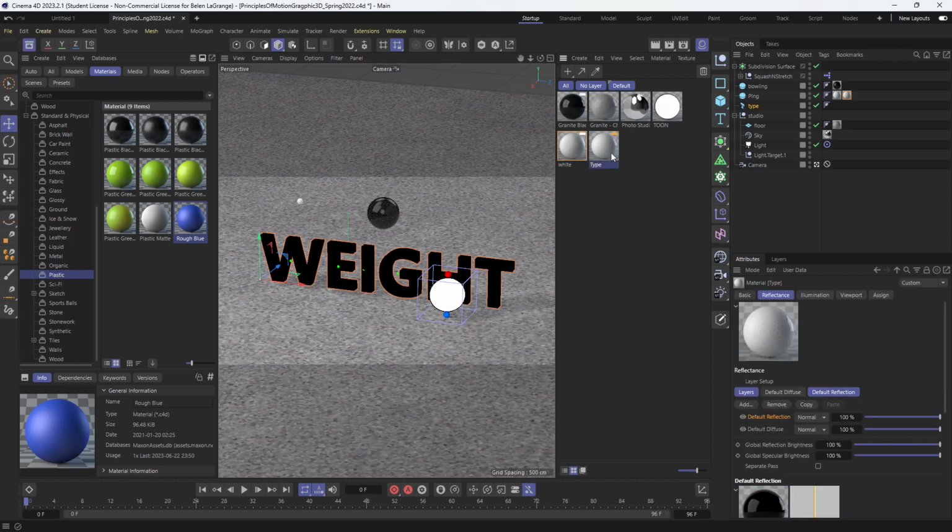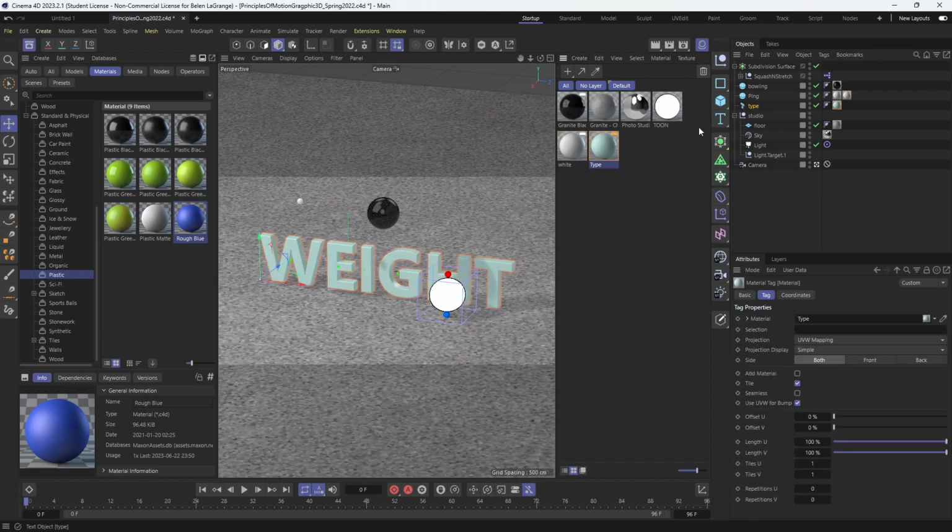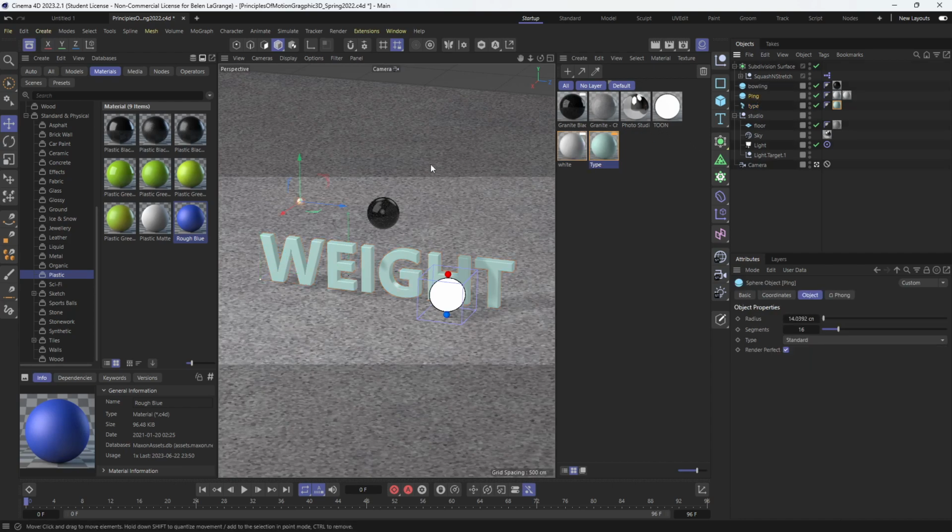And then as for the one that will be the type, I go to the diffuse channel and pick a color that I want that to be, and I'll throw it on the type for now so I can see what's happening. Yeah, that looks okay. Something subtle. If the ping pong ball passes in front of it, will I be able to see it? It looks like it.